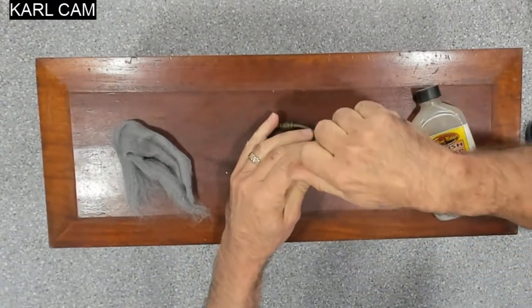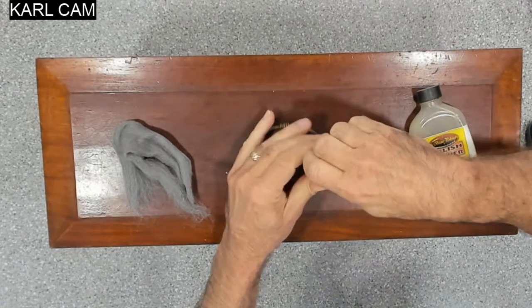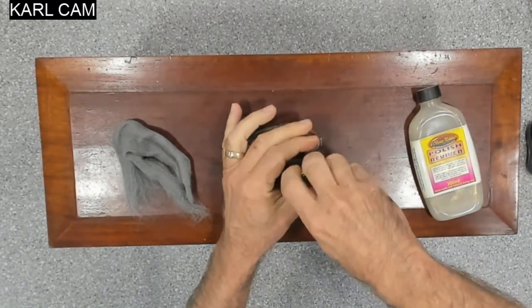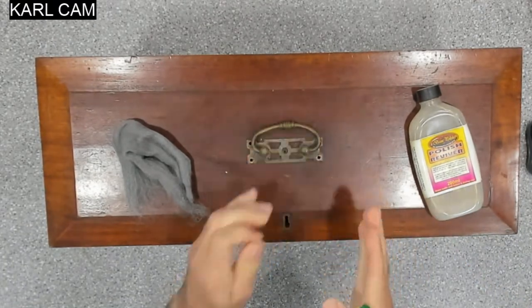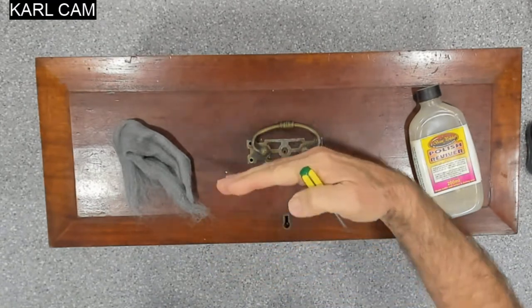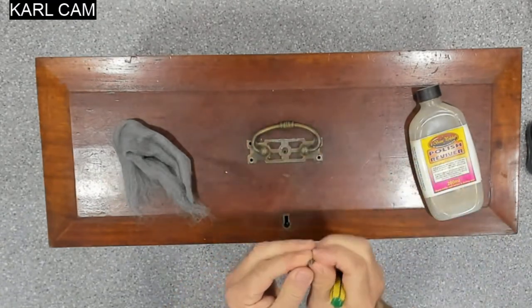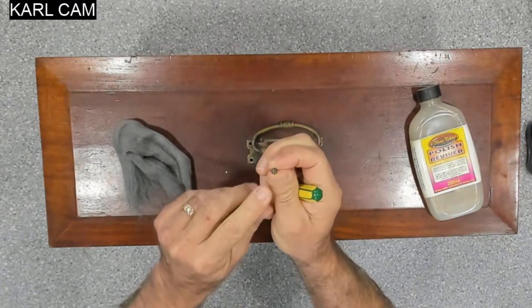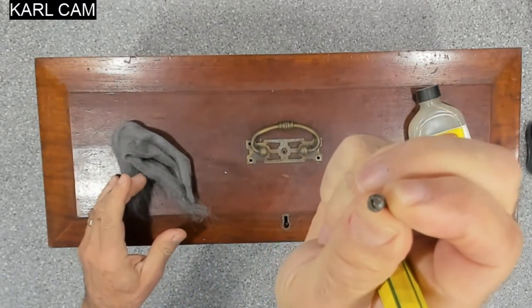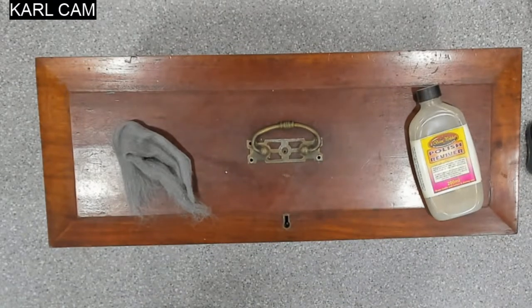Oh, I don't want this one to strip. Oh, come on. Now, all of these screws were dressed, which means that all of the slots were going in one direction. And they're all going that way. Personally, I would have dressed them going this way. So it's that slot. I don't know if you can see it. There it is. They're all going that direction. Not all over the place, wonky. I take back what I said about Australia Post.